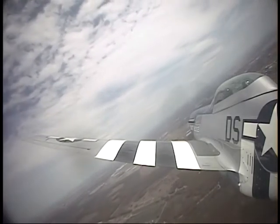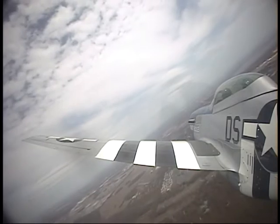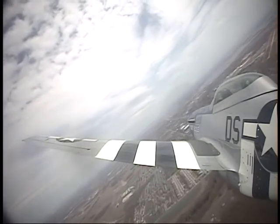Mustang 5 turning the initial for 1-5. Mustang 5, 1,000 foot approved, right brake, clear to land, runway 1-5. Down to 1,000 with a right brake, clear to land, 1-5, Mustang 5.